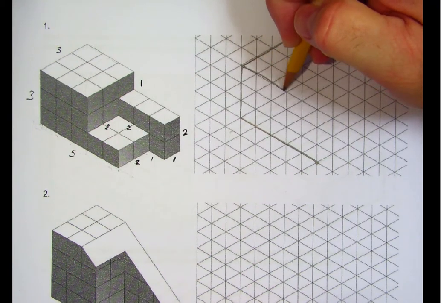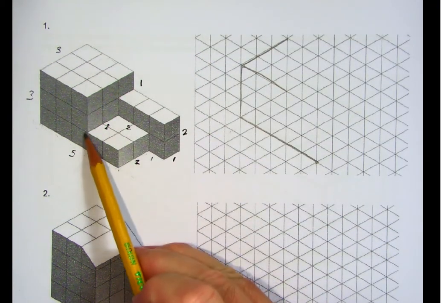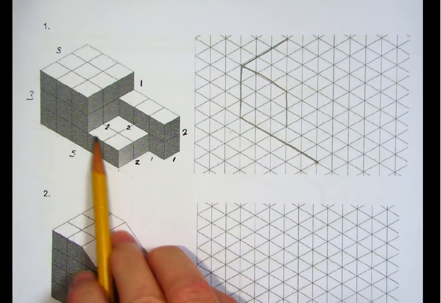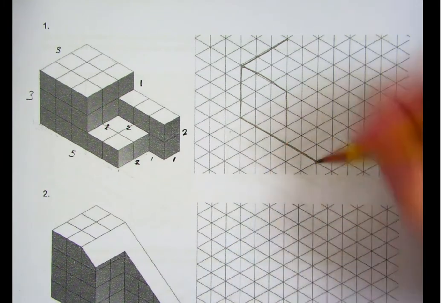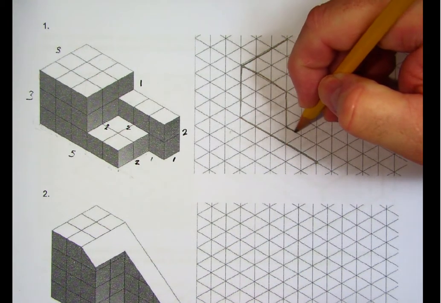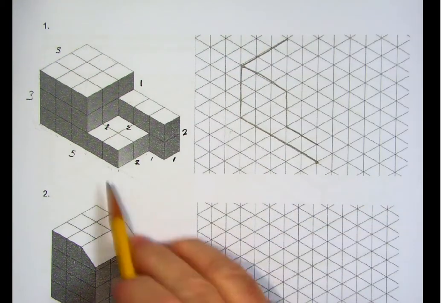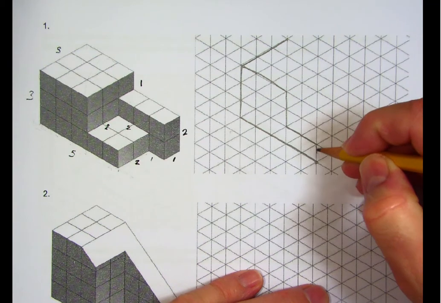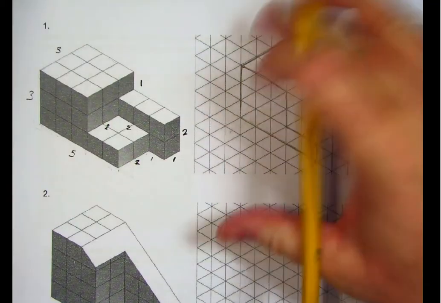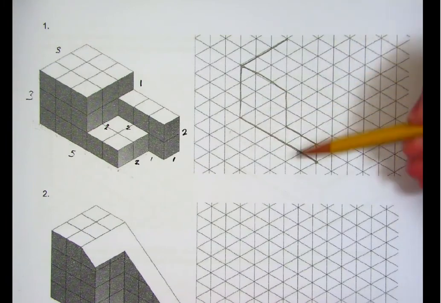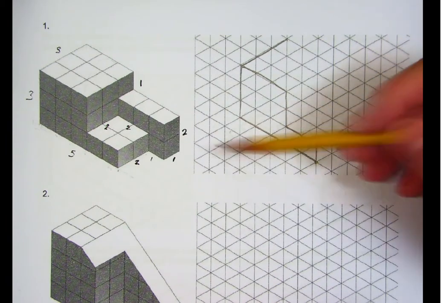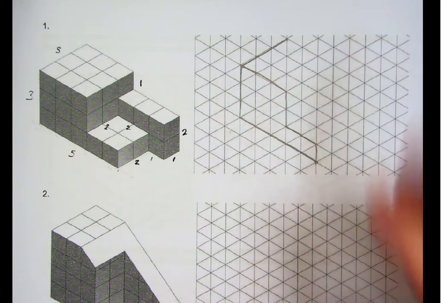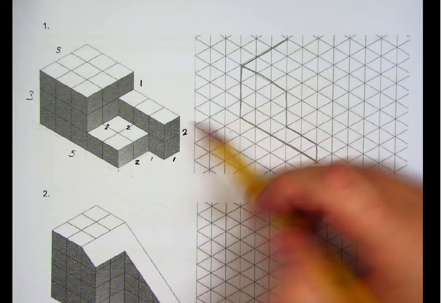And I can come along here 3, so that would be right there. 1, 2, 3. And then down 2. Down 2. And then over 2 here. And over 2, and you can see when I do that I end up here and I've got just a vertical edge to finish. Now when I normally do this, I rotate my paper constantly to keep my hand as comfortable as possible. However, I'm doing this on a doc cam, so I have the paper kind of stationary, so I'm not doing that. But you should consider rotating the paper as you need to.